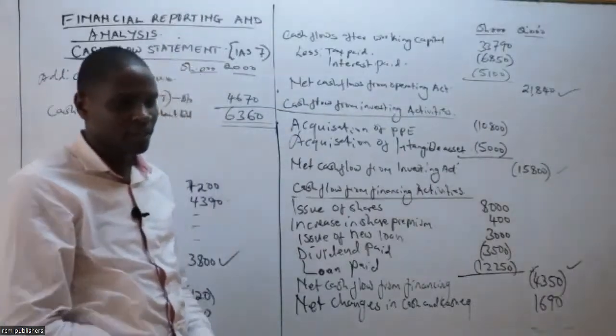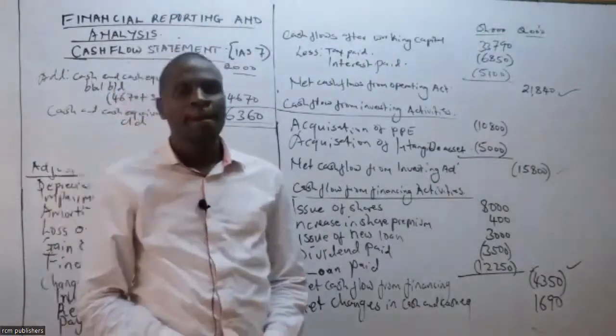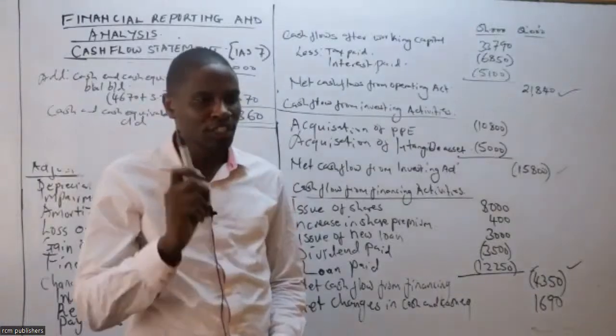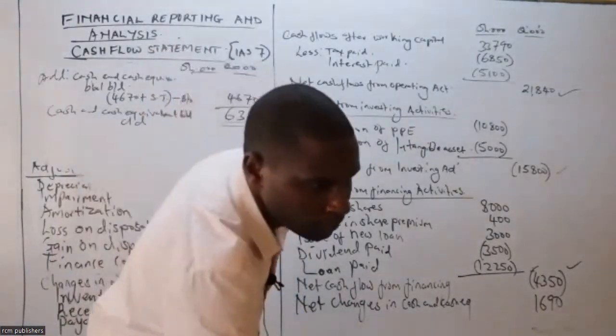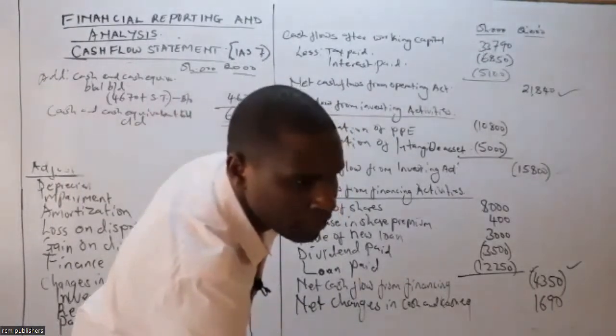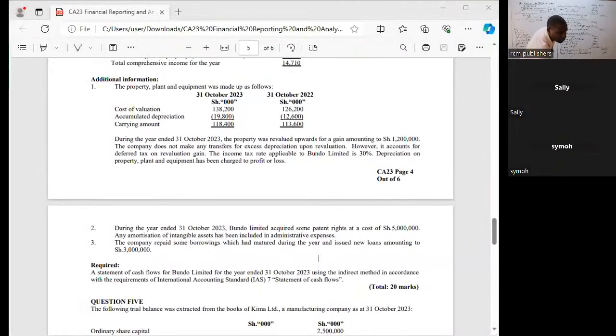So I think, class, that is marking the end of our session today. But for the sake of Kerosi, I'm going to show how you do it when given the profit after tax. Somebody requested for me to display the additional information. So when given the profit after tax, this is how you do it.